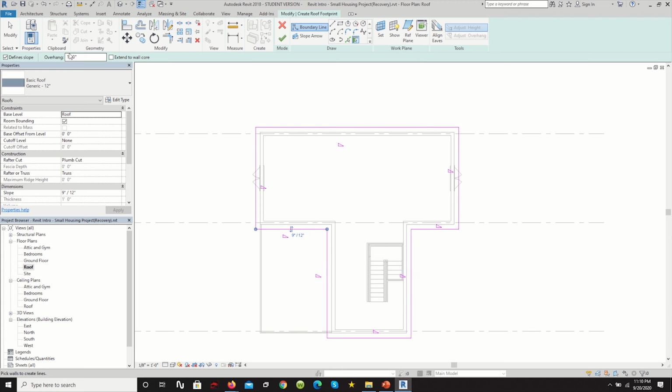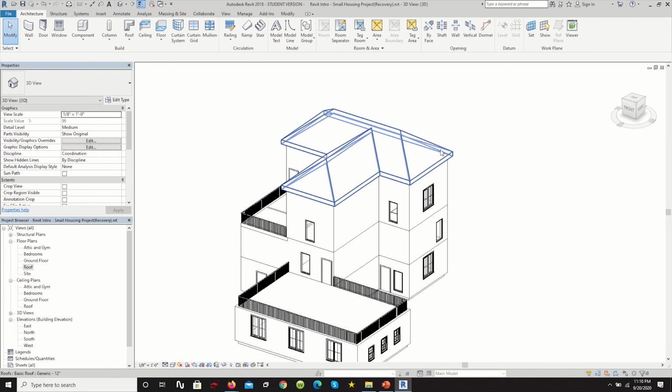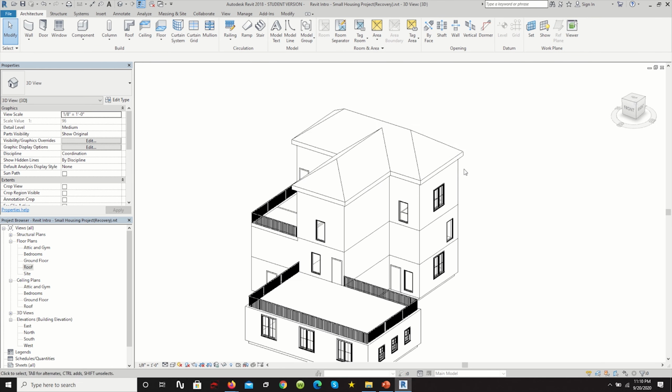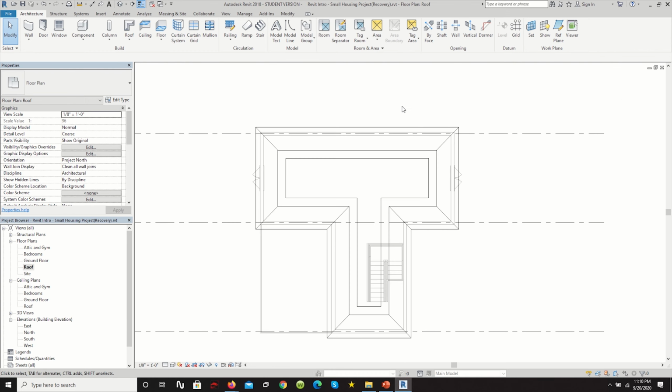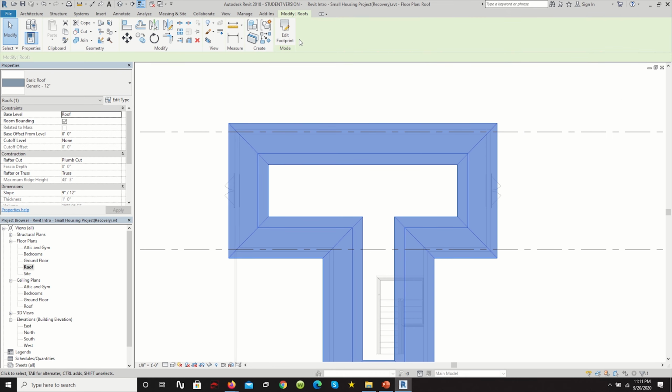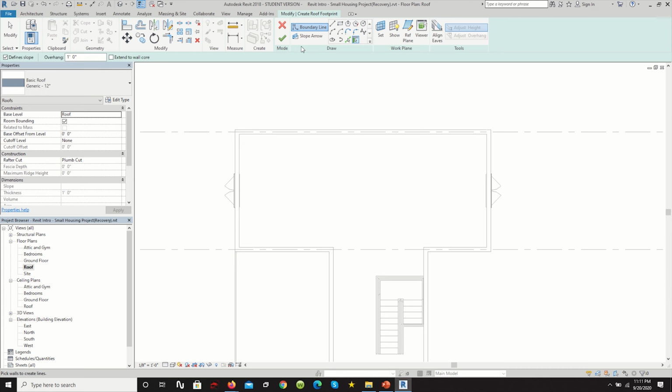And you don't necessarily have to do the overhang, but typically some roofs like this would have overhang. So I'm just doing it for this example for consistency's sake. And this is our generic roof, but we can make this a lot more interesting. Take a look at this. So let's actually go back to the floor plan, and there are a few things I want to explain. So we can actually just delete it and go on the roof input one more time.